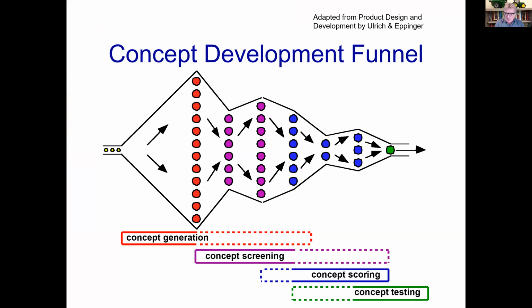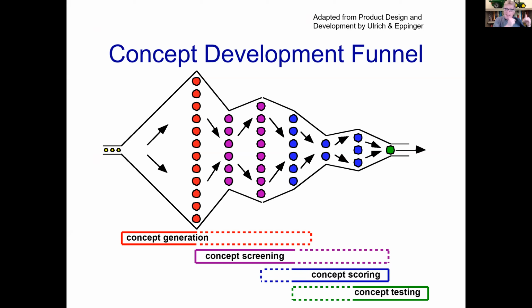Another way to look at this is that you will, hopefully, develop a series of alternative design concepts which fulfill at least some of your project design specifications. You will begin to screen those on the basis of your project design specifications and the data that's connected to each one of these design alternatives. You'll score these using some type of method, and eventually you will make some selections. You'll head down the road of actually beginning to put pencil to paper to put your design in a CAD model or other type of format.